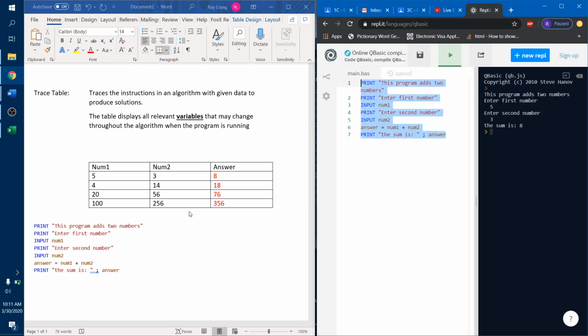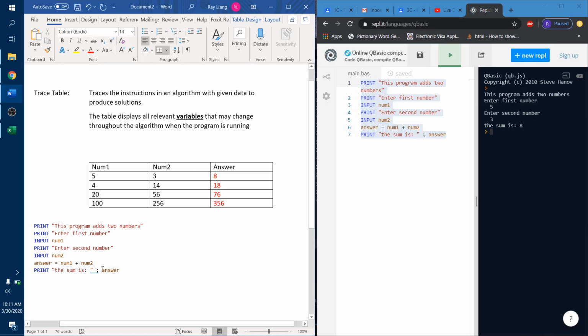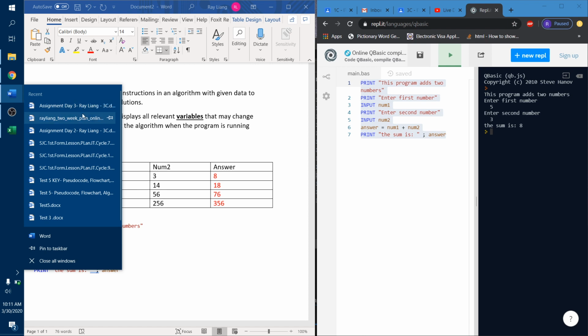Alright, so this is a basic program that shows a trace table. If I were to ask you guys to create a trace table following the program we did last week, let's see if I can find it.